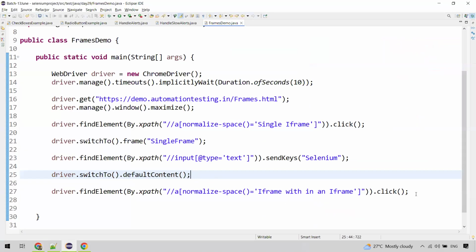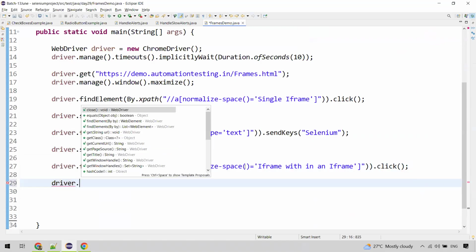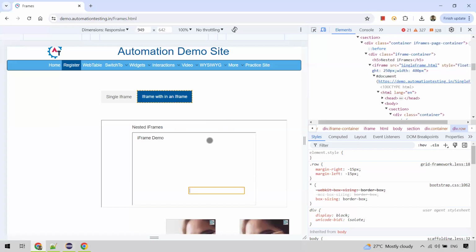So let's try this. Let's try to automate it. So now we clicked on the second part, and then we wanted to switch to the, let's call this the outer, and this the inner. First one, I'll call this outer.